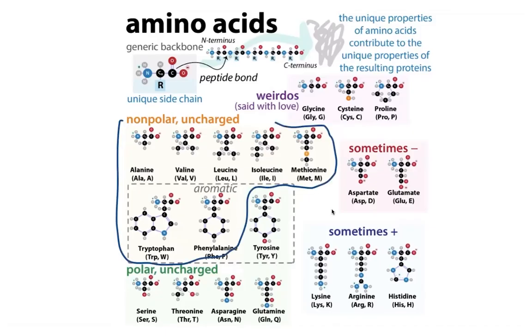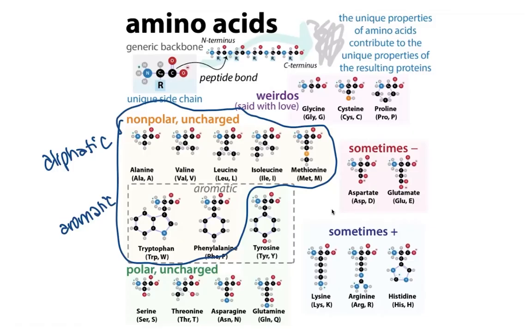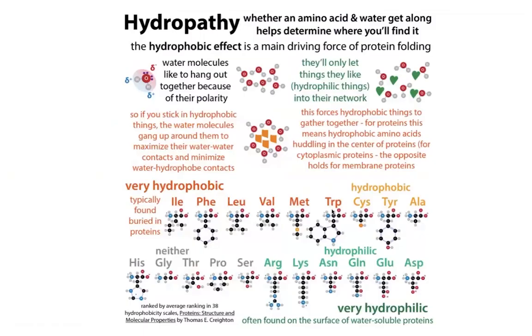And basically, when we think about something that's nonpolar, what do we think about? We think about something that's like a hydrocarbon, right? So if you look at these nonpolar amino acids, you're going to see a lot of hydrocarbon. You're going to see these carbon and hydrogen chains, and they're either going to be aliphatic, so they're going to be like chains, or they're going to be aromatic, so they're going to have resonance stabilized rings. Tyrosine is also aromatic, but it's also polar, so we'll get to it later. But these are going to be the nonpolar uncharged amino acids. And why this matters is these are typically going to be hydrophobic, and so we're going to see them on the hydrophobic side of our scale.